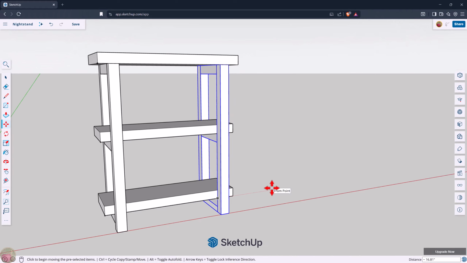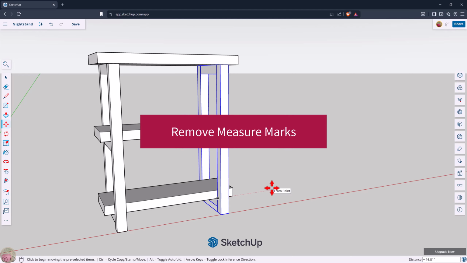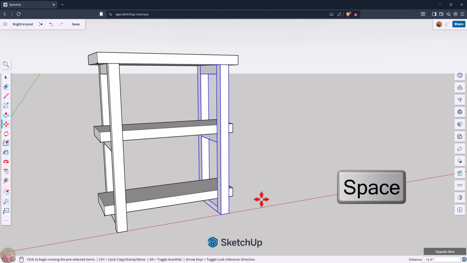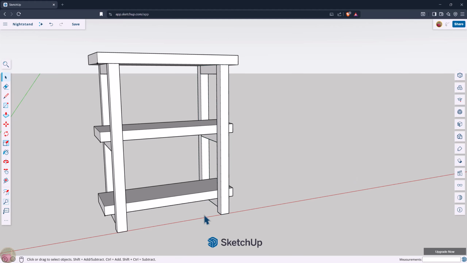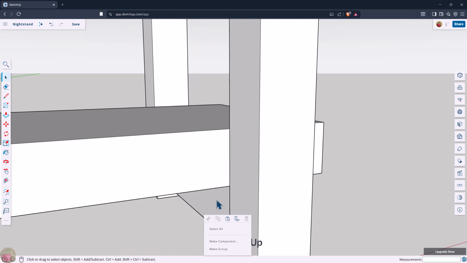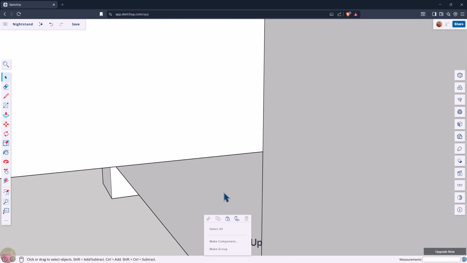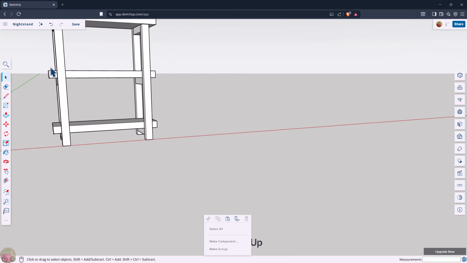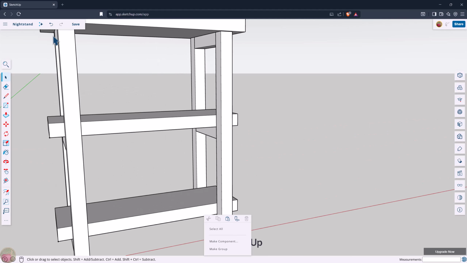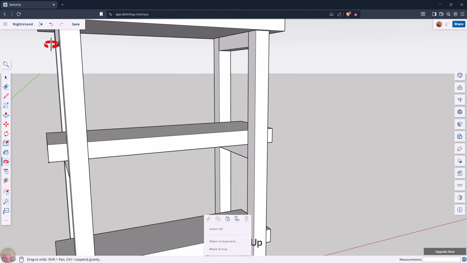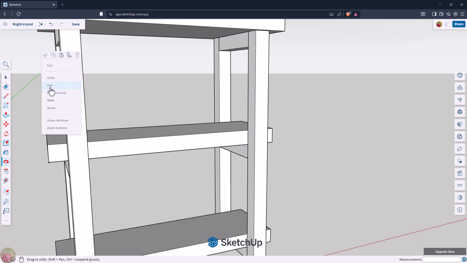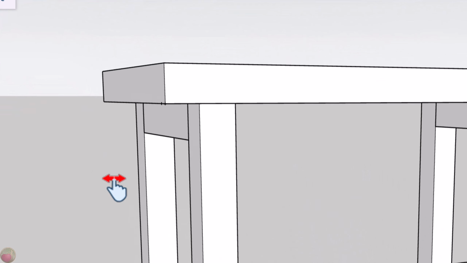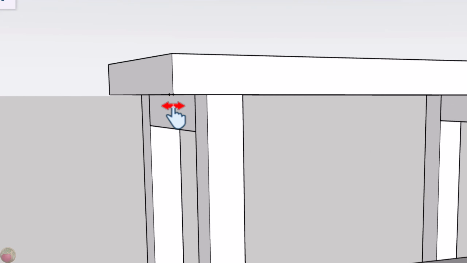Okay, that's almost it. Before we make this whole thing a component, we want to get rid of these marks. So hit spacebar, and let's see if we can zoom into this one. I don't think we're going to be able to see that mark. No, I'm not going to worry about that one. But we definitely want to worry about the one at the top here. I'm going to zoom into that, orbit, right click, pan, bring that down because we definitely want to get rid of the 2 that we can see.